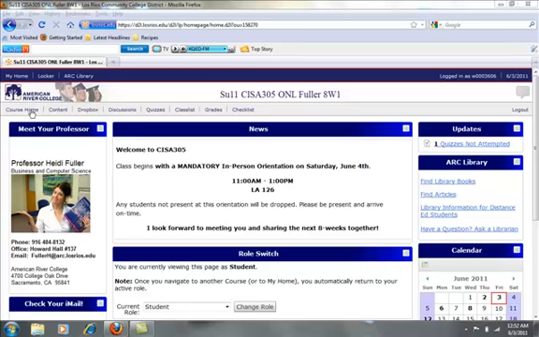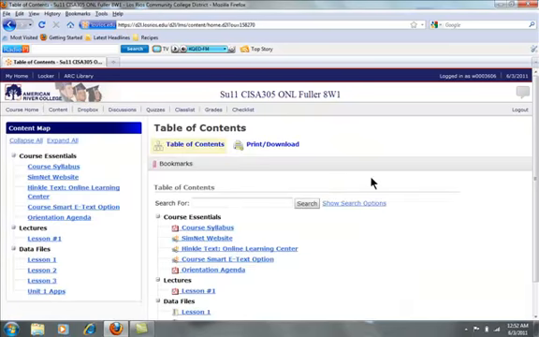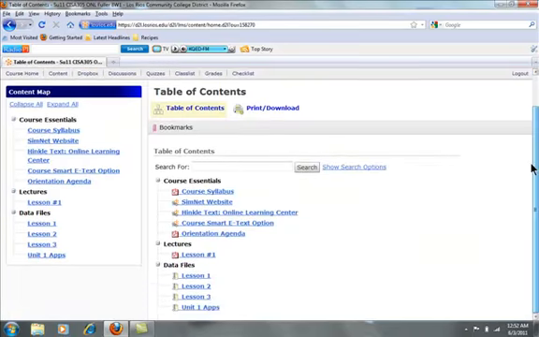I'm going to go in order from left to right and draw your attention to some key information. First thing is the content area. In the content area, the information you have here is divided up into categories, and this will continue to expand as the course grows. This is your course syllabus. This is the SimNet website, which you're required to use for a lot of your work.